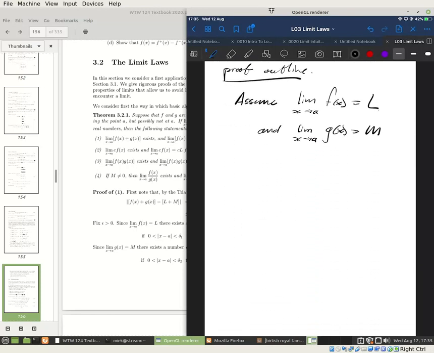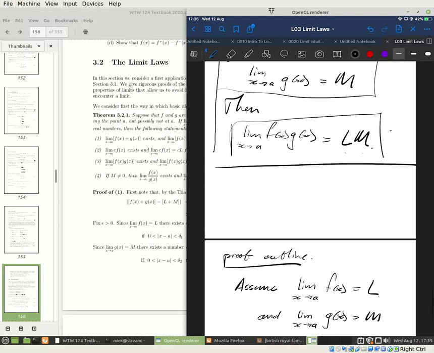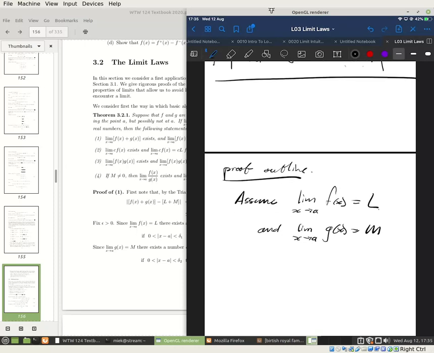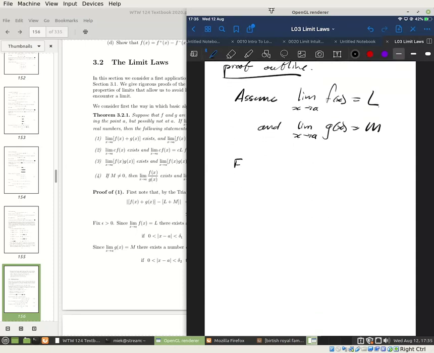And so what do we need to prove? I'm not going to write down the exact statement of what this means. I will leave that as an exercise. I'm just going to go straight into writing the proof outline. We want to prove for every epsilon. So we fix any epsilon greater than 0. We want to define a delta. We have to show that there exists a delta, so we should define it.